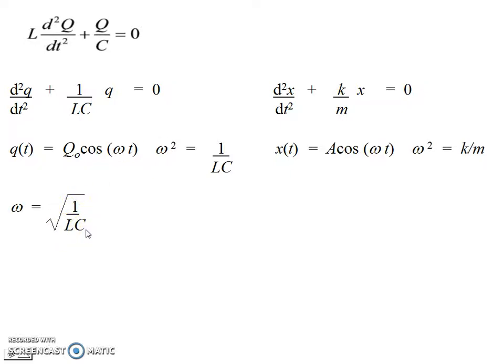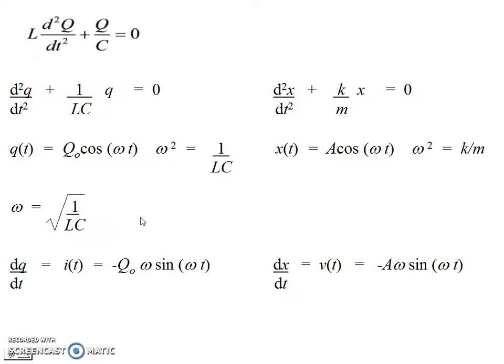This is getting weird, but let's continue, right? So here, when we did this for simple harmonic motion, we took the first time derivative of position. That, of course, is velocity. So that's going to be the derivative of cosine, which is negative sine. Then with the chain rule, that's the derivative of the inside, which is omega, so negative A omega sine omega t. So over here, when we take the first time derivative of charge, that's going to be current. That means we should be able to get an equation for current by taking the first time derivative of this. Go ahead and do that on your own.